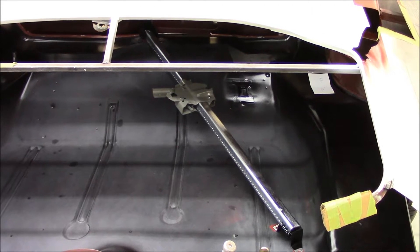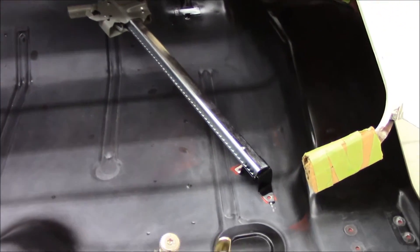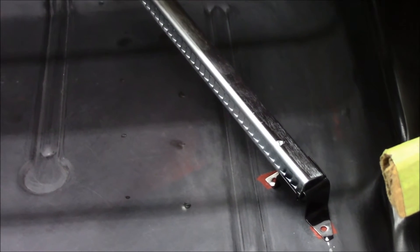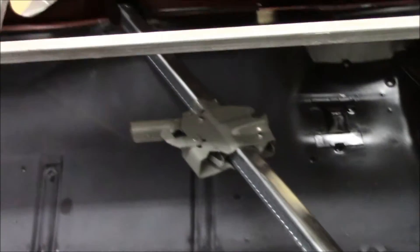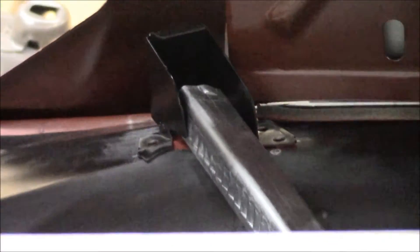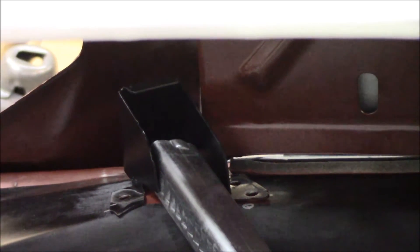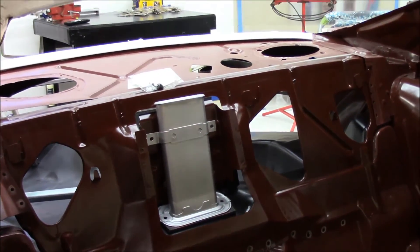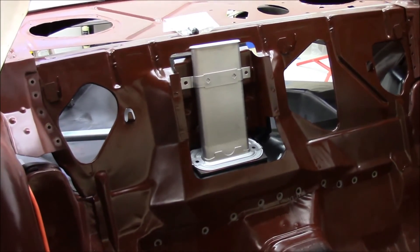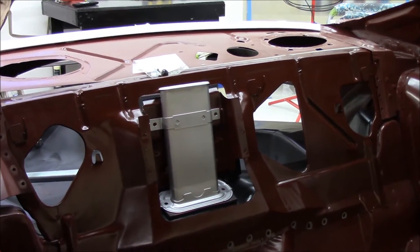I finally got the location of the jack brackets marked here on the trunk. I haven't got them welded in yet but I do have them located — I've put some reference marks and some weld-through primer down. That other one is pretty close to the package tray there. I looked at some references from other projects and that's about the right place. It gets real close to the gas canister there, so I set the package tray in place along with the vapor canister just to make sure I'd be clear of that jack bracket. I believe we're okay.